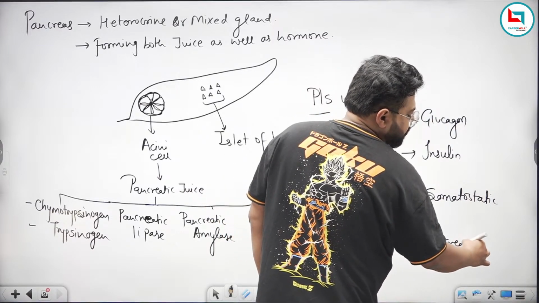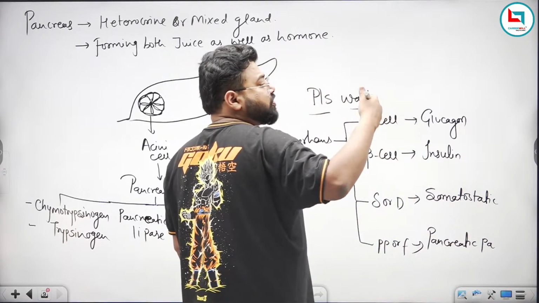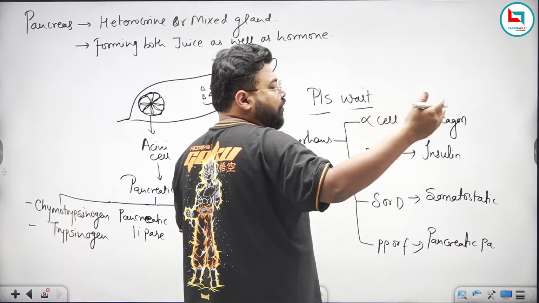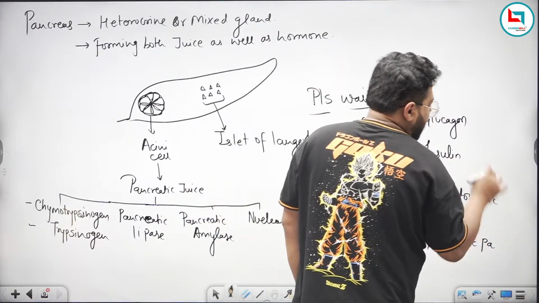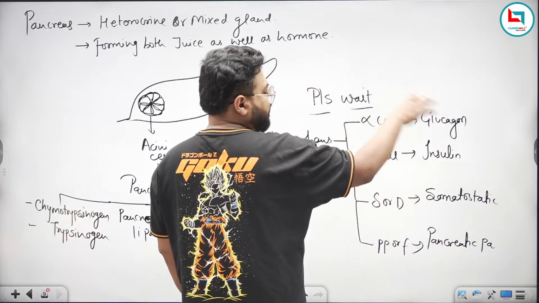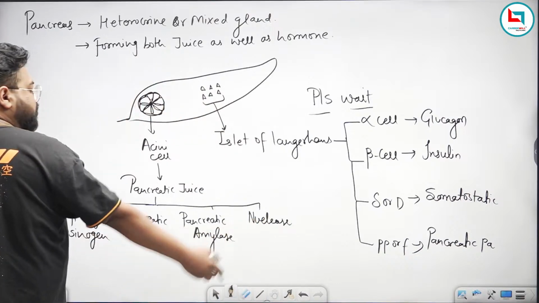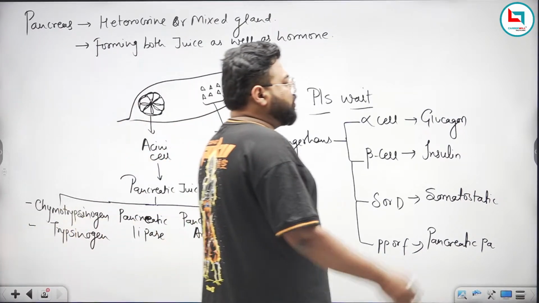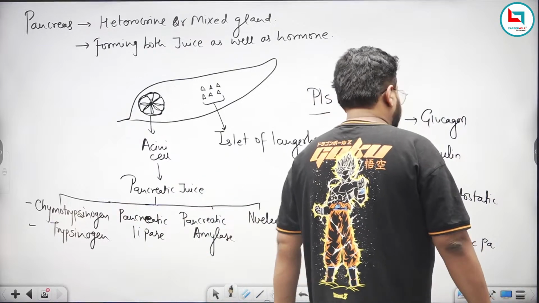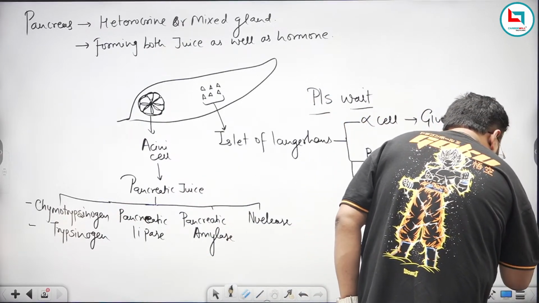Now what are the functions of these hormones? We will discuss them in the chapter known as endocrinology or the hormonal system of the body. Right now we are not going to discuss the function of these hormones, but in the mechanism of digestion we have to discuss the function of certain enzymes. So these are the hormones, these are the enzymes. Pancreatic polypeptide.